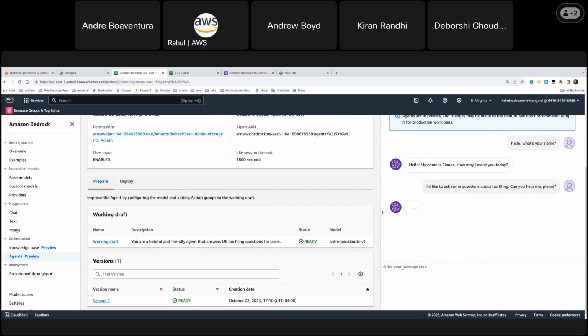And I run a business and I wanted to do an address change. So it's going to return. As you guys can see in the beta, we have the prepare phase where you are working on a draft. And once we deploy, we can have multiple different versions of the same agent, right? So this is important when you want to customize.